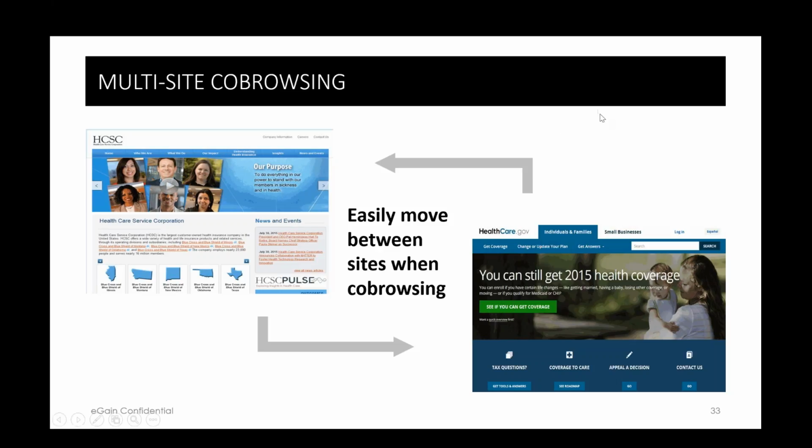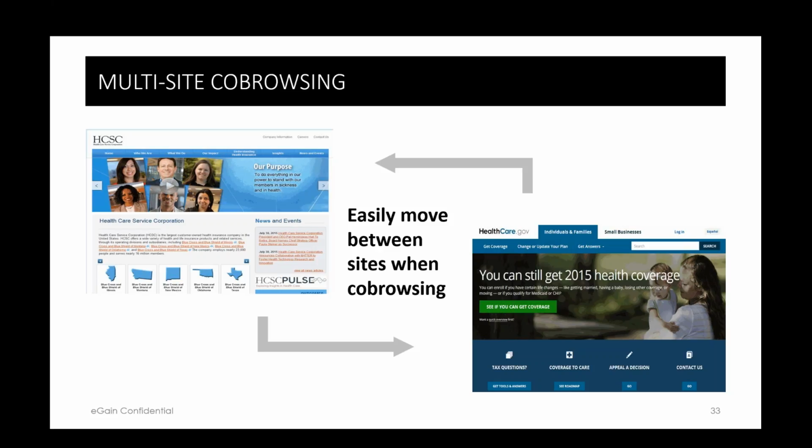Sounds good. So multi-site co-browsing, again quickly, is the ability to co-browse more than your own domain. One of the things we had to do when you co-browse is put this one tag on your domain. However, what if you do not own the domain but still want to co-browse it? You can't put one tag on that domain because you don't own it. So now we have the ability to co-browse domains that you don't necessarily own, which means you don't need to tag those domains to co-browse.